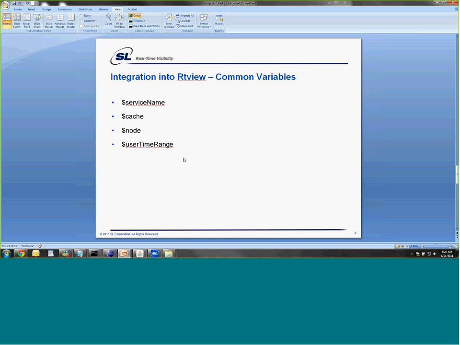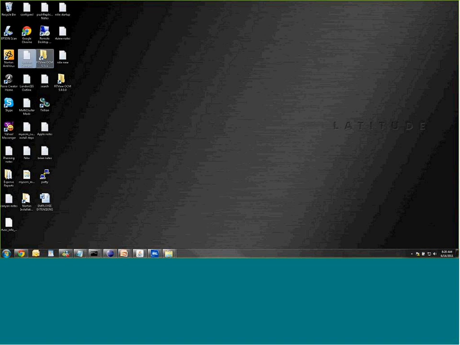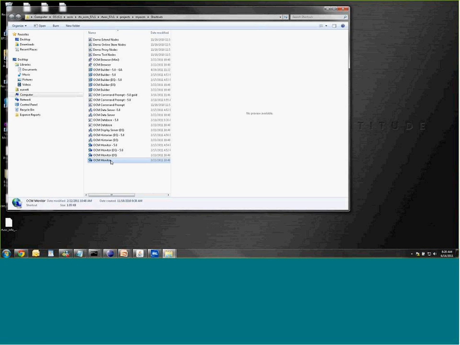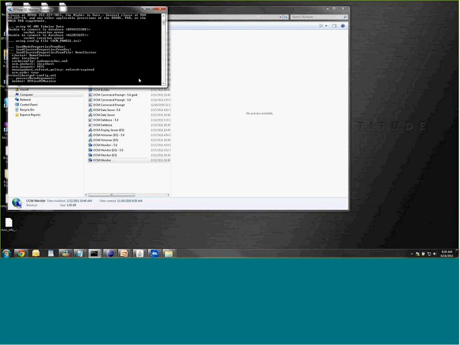Some common variables. You notice when I was doing the filter, I used service. We have service name, what the cache is, what the node is, the user time range. If any of you have used the OCM, which most of you have, you'll notice that we have many selectors within the architecture that allow you to pick what cache or what service you're looking at.